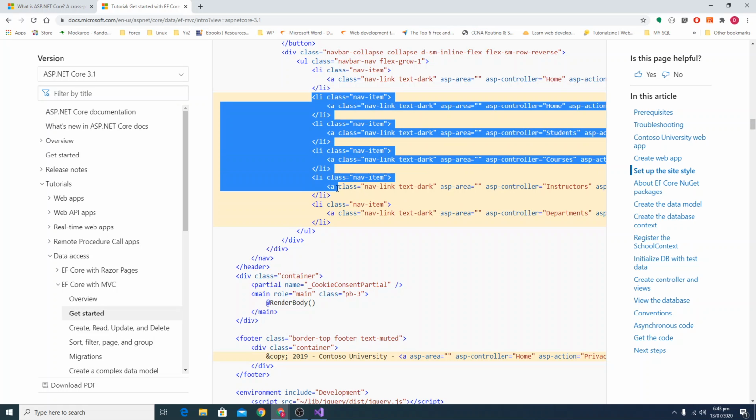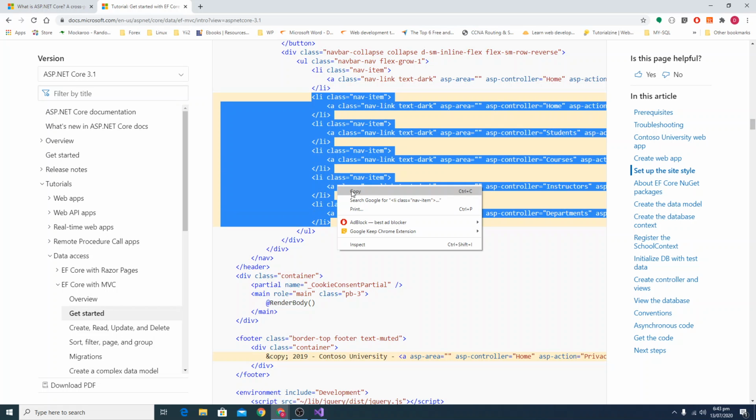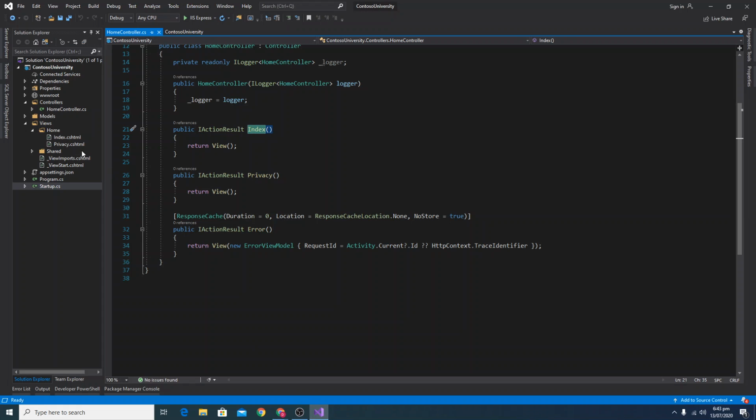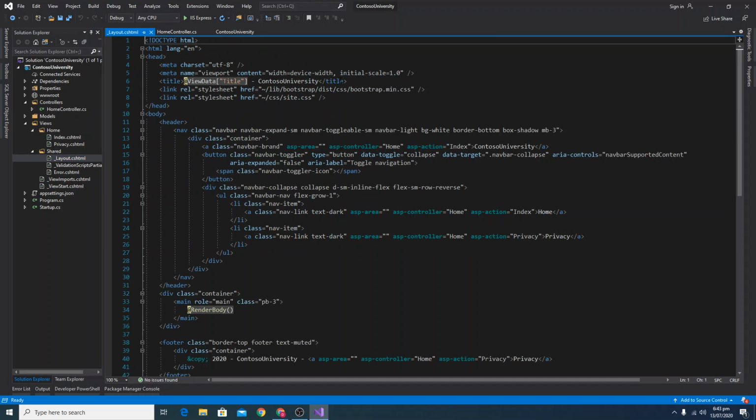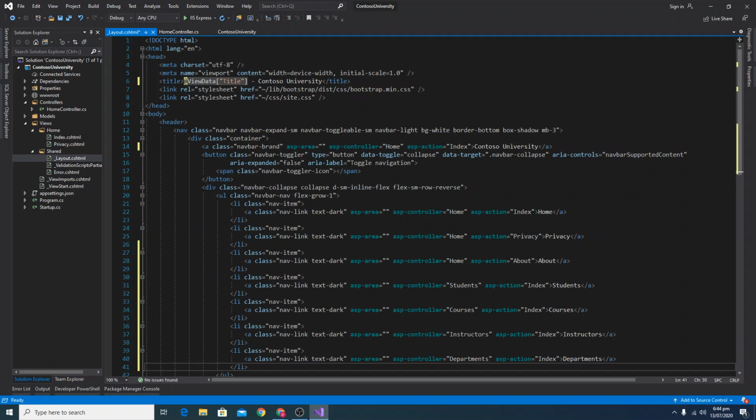So this highlighted area, I'm simply going to copy, go back to my project, and of course we will be going to the shared layout. First we will be putting a space for the title, and then we'll be adding these additional navigation items.